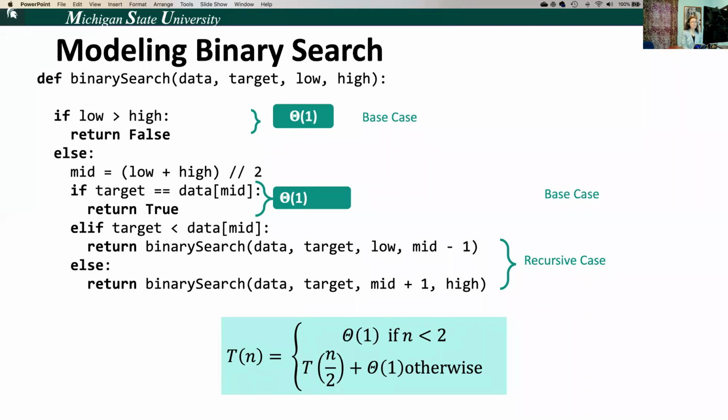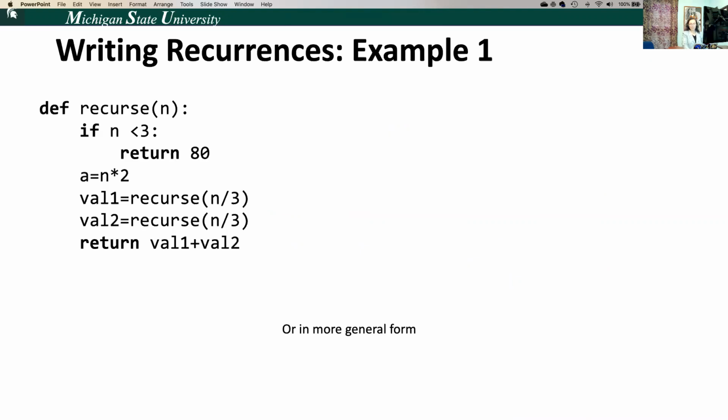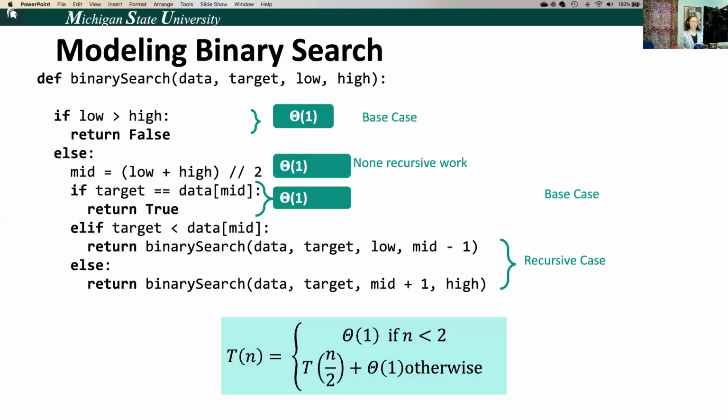So now I have my equation. We kind of spoiled the ending. We used math as our friend, and we said, okay, this is logarithmic. But usually you will end up with a recurrence, and it's not going to be that easy to solve. So we need a way to solve this. And the way to solve it for certain recursions, it's called the master theorem, which I'm going to teach you today. And you can solve this on the fly.